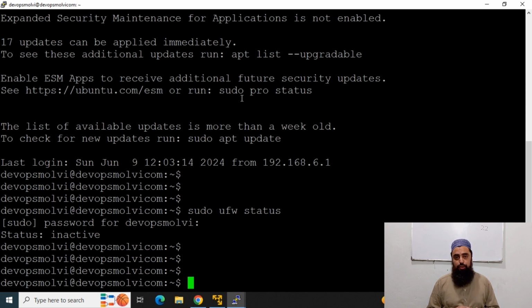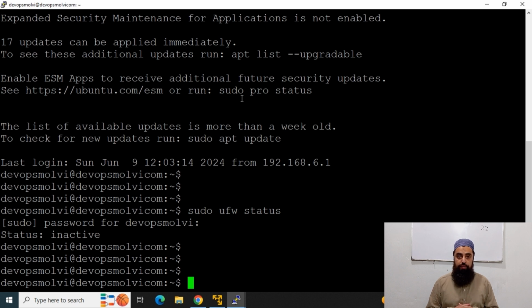That's it for today's short tutorial on how to change the SSH port on any Linux VM. It is highly recommended that you change the SSH port to any other number. Like you saw, I changed from 22 to 3022 and 5022, and after that we need to restart the SSH service.